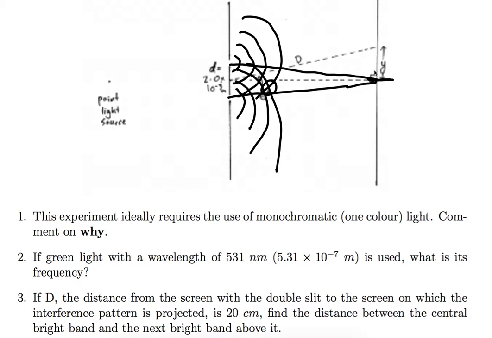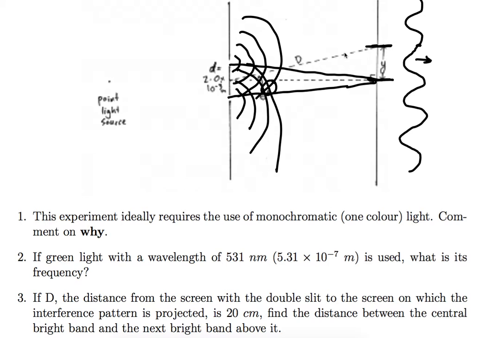Where the difference between the distances is 0, you get a bright band, and then the first bright band will be at this point y. In between it'll be dim. The intensity is a maximum there, decreases there, increases there, and so on. So if you're graphing the intensity, you'll get something that looks a bit like a sine wave as you go across there. That's the light intensity, with that way being higher intensity.